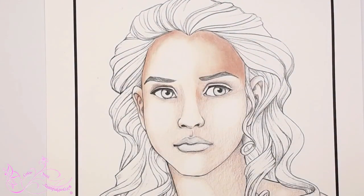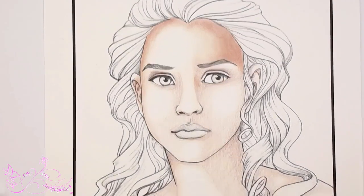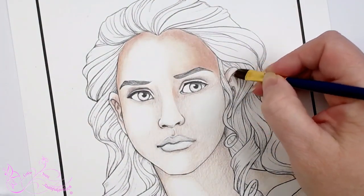Okay, I think I've got a lot of that area done. I'm just going to go re-dip, cleaning off my brush a little bit so I don't have too much, and then coming back in, starting a new section.